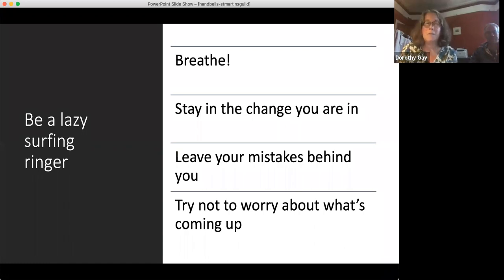The surfing analogy is from another friend of ours, and he was talking about pretty advanced ringing, but it applies here. He talked about not really thinking about what place he was in, but kind of surfing the overall rhythm of the change. And I like this metaphor because you have to be quite relaxed in order to keep your balance if you're surfing a wave, but you also have to pay attention to what's going on around you. But it does force you to be very, very immediate. You can't afford to think too far ahead, or you're going to spill. If you worry about something that you've missed earlier on, again, you're going to miss a good wave. So you want to be right in.